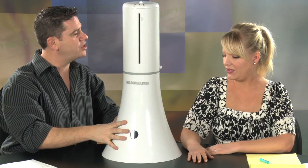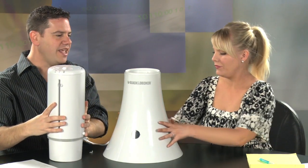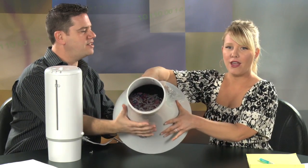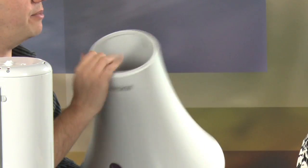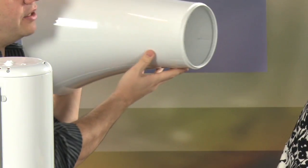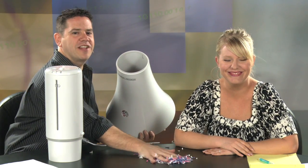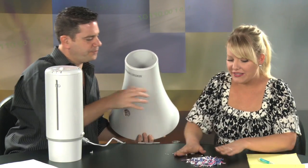You pop this off like so — there's the shredding machine. The cool thing about this is it's so easy to dump out. It's already got a funnel shape, so it'll store a lot of stuff in here, and this will fit in your garbage can. I think that's the neatest part about this, because otherwise when you've got that confetti mess, you've done all this shredding and crap's all over. Happy New Year! Perfect fun for all sorts of parties. And if I piece these together, I can have Ben's financial information.